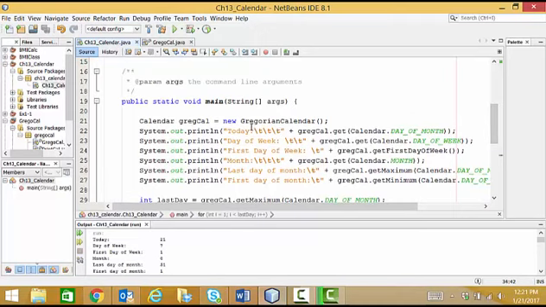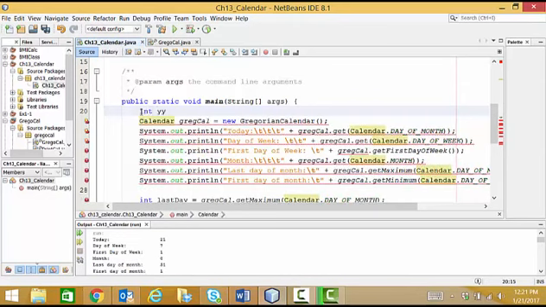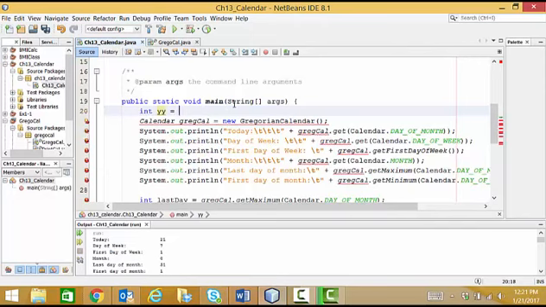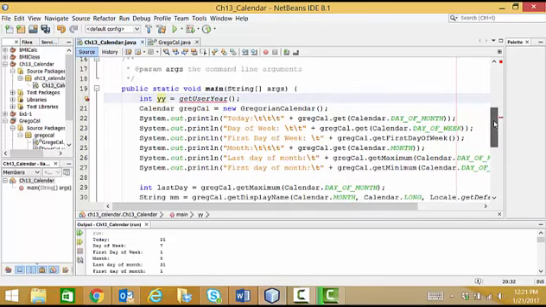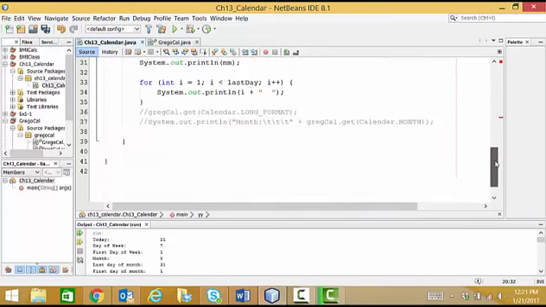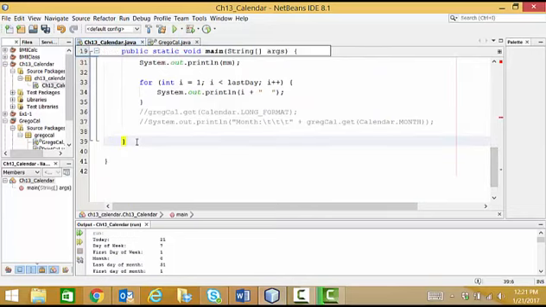So up here in my main, before I create my instance of my Gregorian calendar, I need to get some user input. And I'm going to start by creating an integer to hold a year. And I'm going to set that year equal to the output from a method that I'm going to write. And I'm going to call that getUserYear. Now, while NetBeans is complaining to me about not having that, I'll run down and go ahead and get it created.